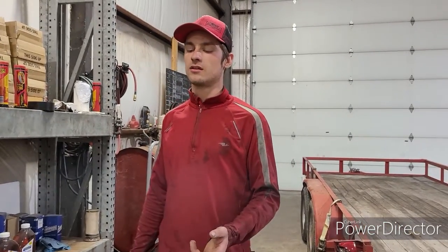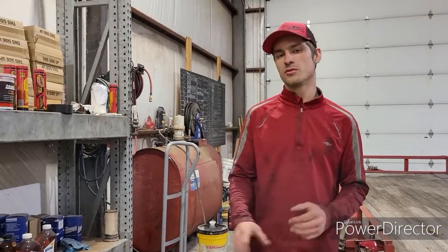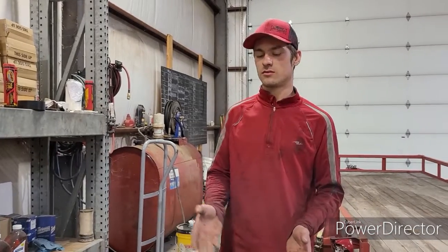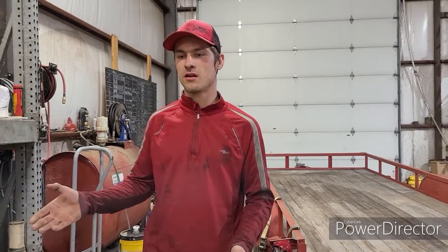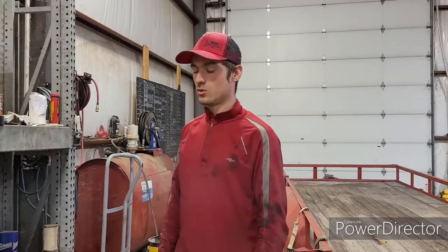One thing is, we're coming into winter, and so you want to boost all your tires. During the summertime, your pressure goes up, and then you're sitting at 115 pounds. So you've got to empty them out, down to 100, 105, 110, whatever your preference is. But now during the winter time, it goes lower. So you've got 85-pound tires sitting there, and they can blow. So you want to make sure you keep your tires up to date.